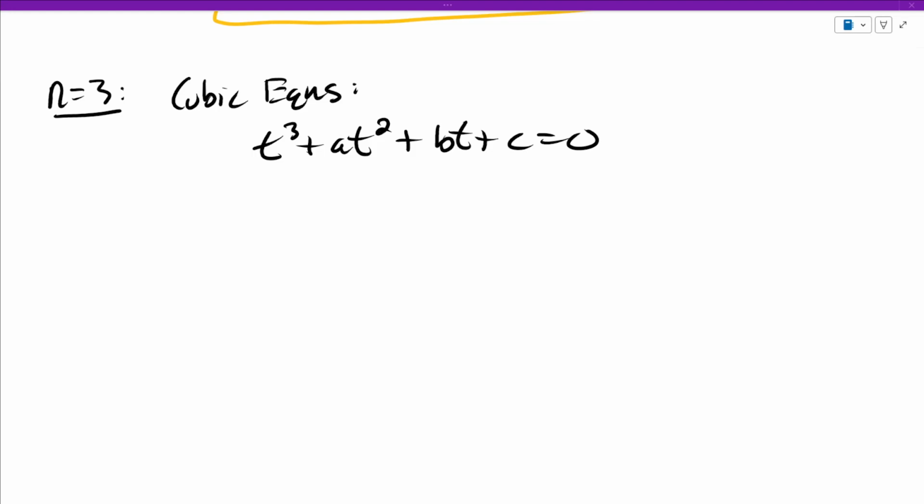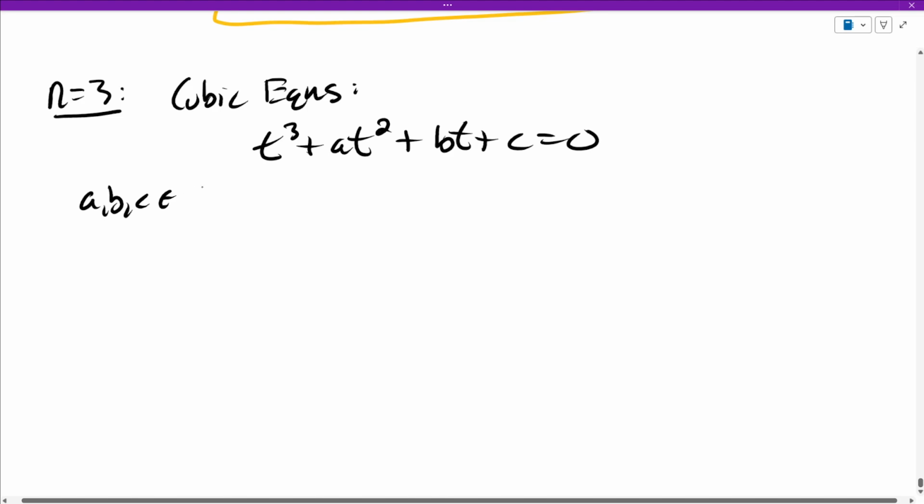All right, so we're going to try to solve the cubic equation here, and all of our numbers are going to be assumed to be complex, at least for now. So the general cubic equation, as we said, looks like that. And there are sort of too many unknowns here. So the first step in solving the cubic equation is to get rid of as many of these unknowns as we can. Okay.